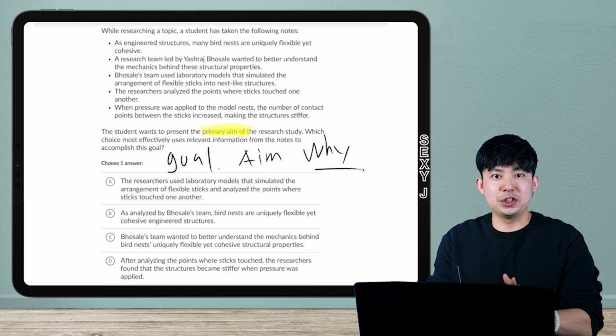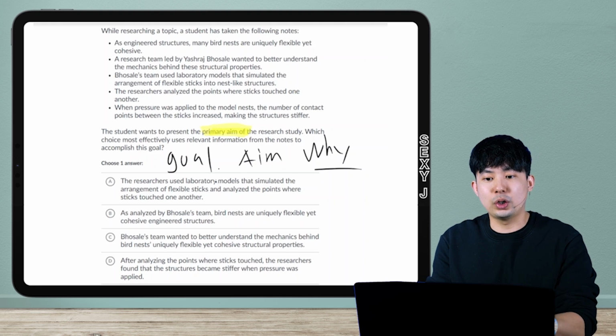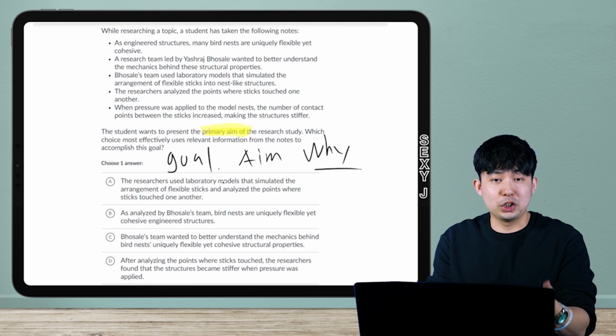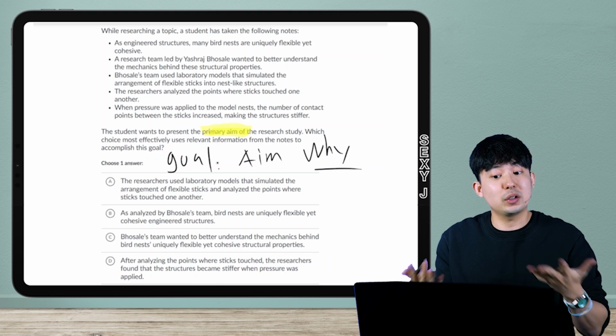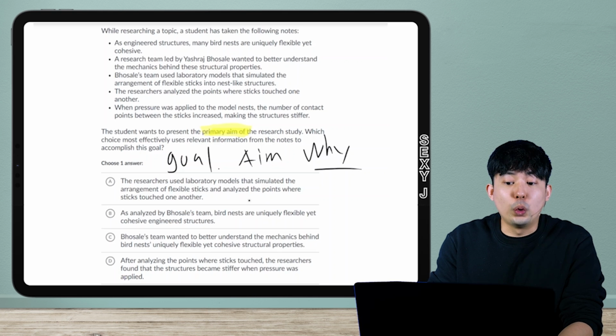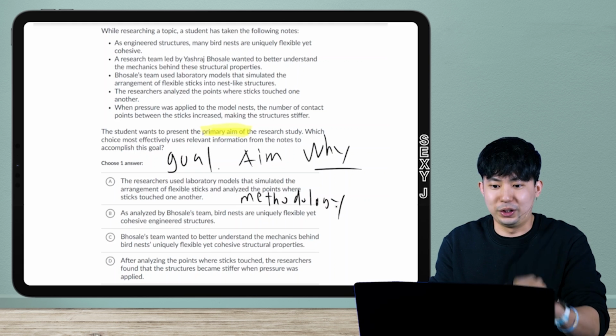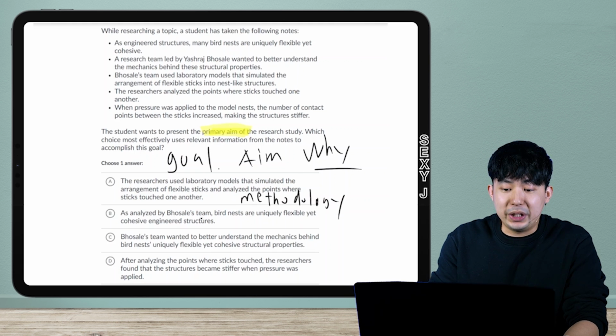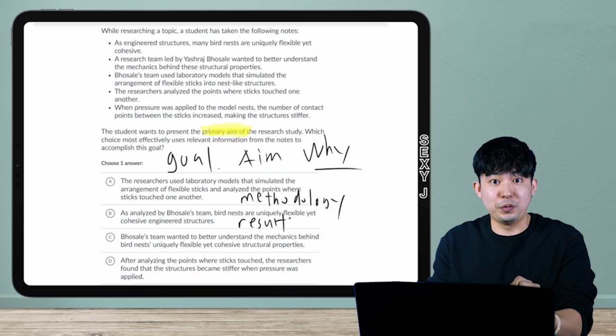And here's a little cheat, guys. You do not need to read the bullet points for elimination, okay? So I want to know, why did they do this study in the first place? Because they wanted to discover something. There was something that we didn't know. We had to figure out something, okay? So look at all of these. A, this is just what they did, okay? If this is the answer, the question will ask methodology, which we will do another video on, okay? And then B, this is a result. Again, that's a separate video, okay?